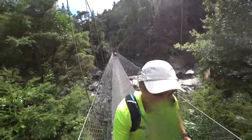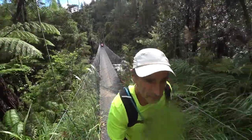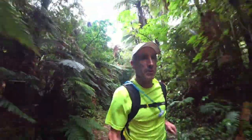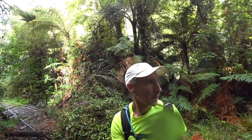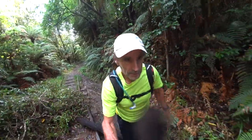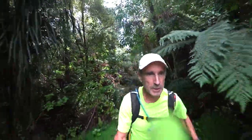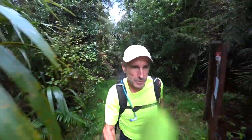First river crossing — nice big bridge. Another group of trampers having a ball across the river with the family. So far I've come across two parties, and that's it. I'm over to the other side here. Here's a bit of the old tramway that's been reconstructed by the doc, so you can get an idea of what this place used to look like.